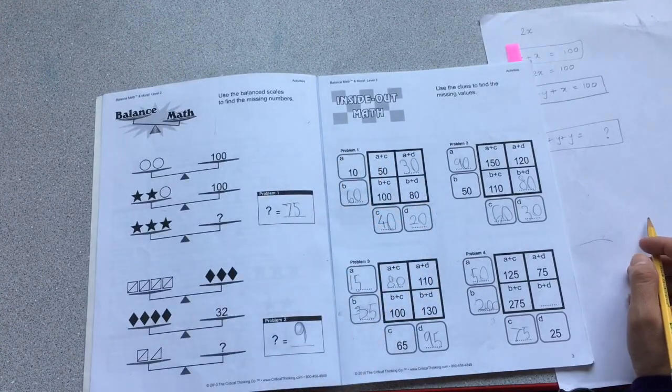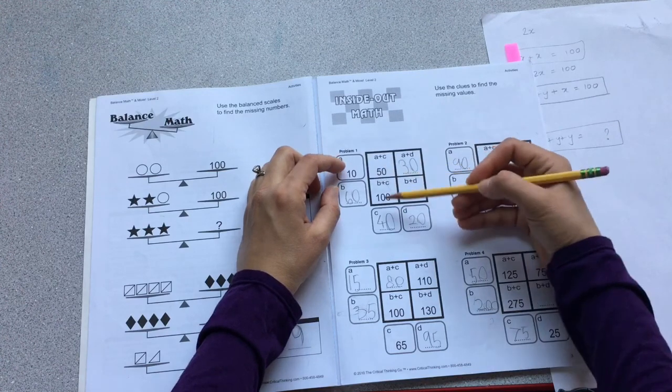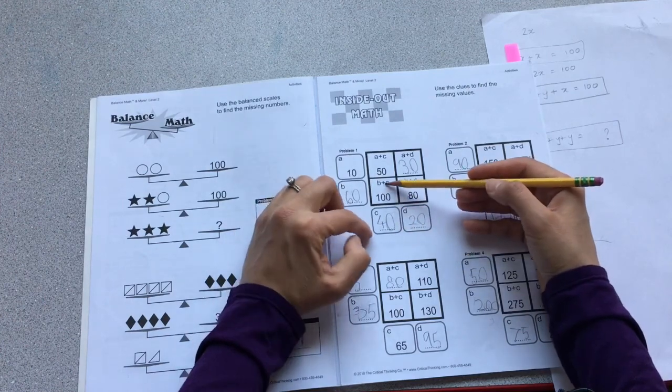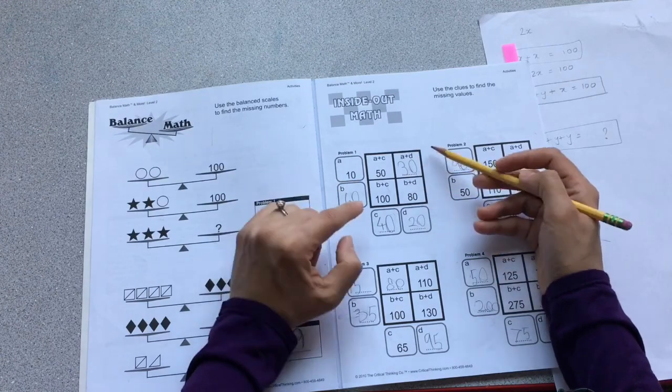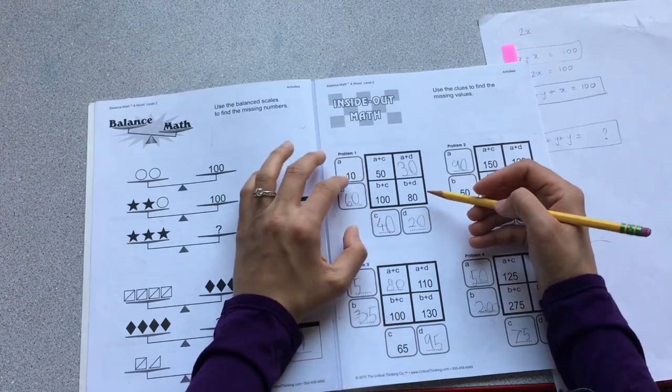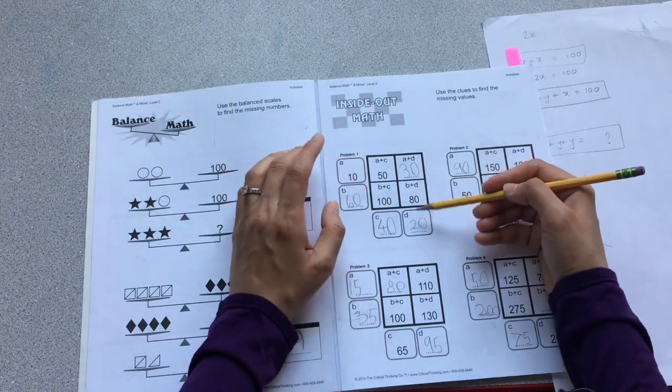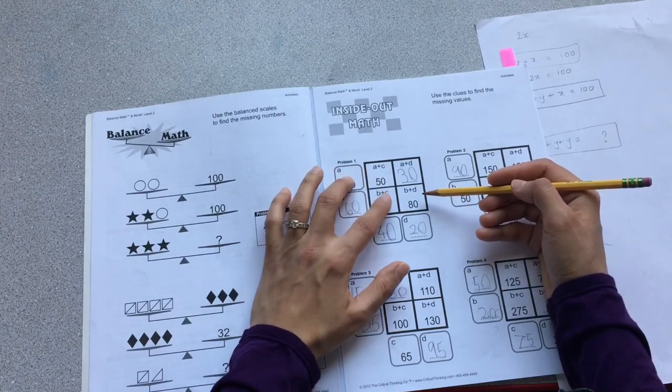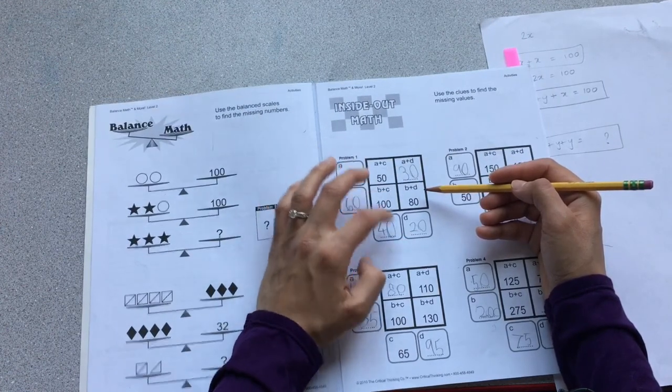This one is actually the same concept. There is A and there is B, there's C and there's D. This extensively uses fact families. If A is this value and A plus C is this value, you need to find out C. Then once you know the C and you already know B plus C, you can get the B. Now the tricky part here is figuring out which ones to solve first because there's interdependencies. That is a good skill. Plus this gets hard - just to think that the sum of two numbers is given here and then one of them is given here, you have to find out the other one.